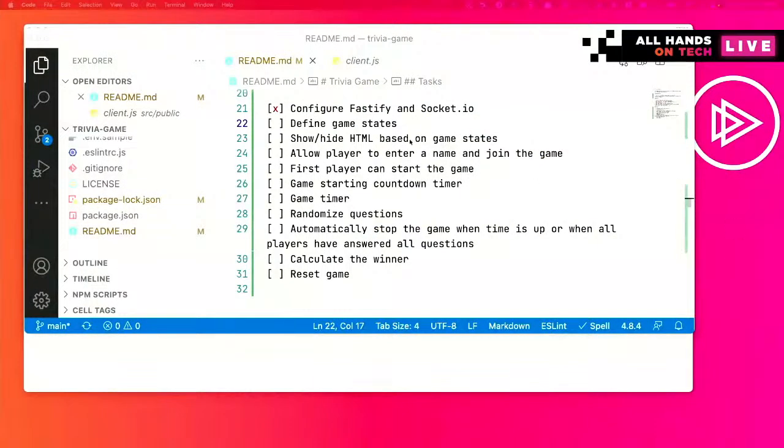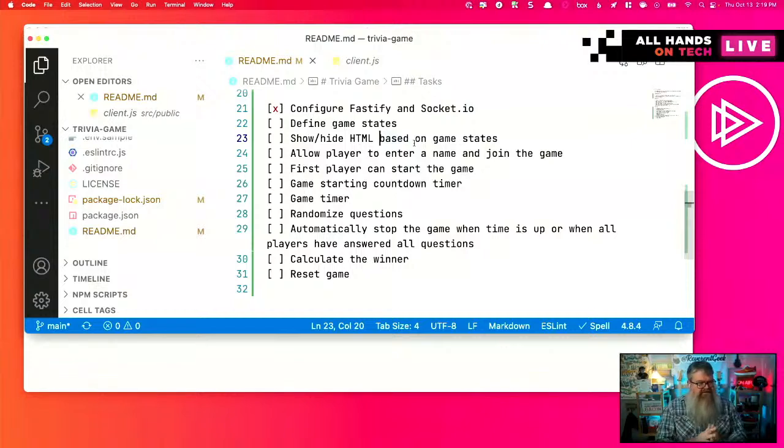So these tasks that I've got listed here: define game states, show and hide HTML blocks of information based on the current state of the application. Allow players to enter a name and join a game.